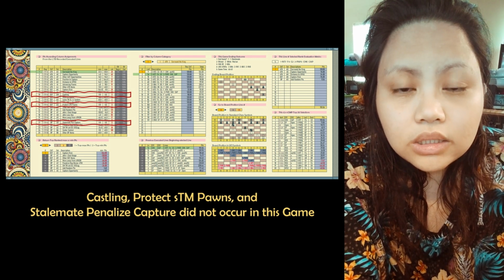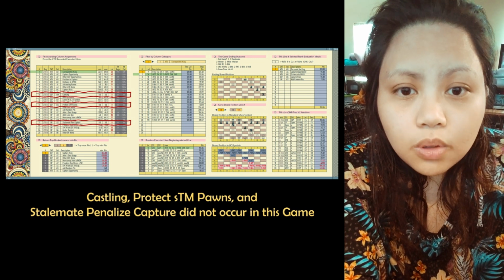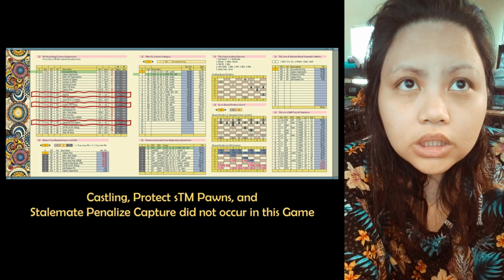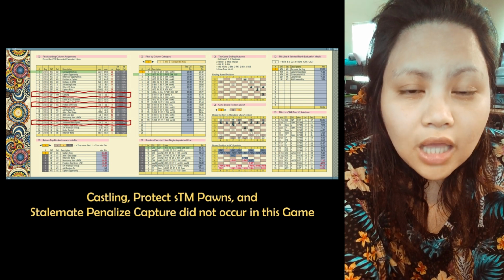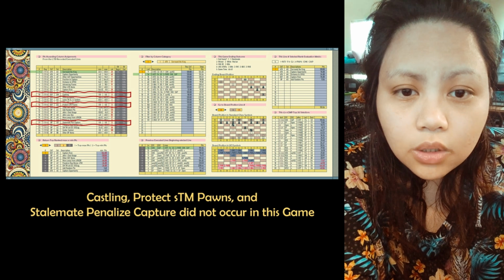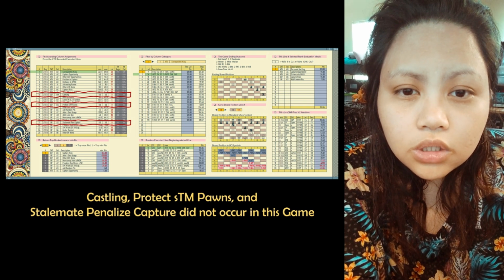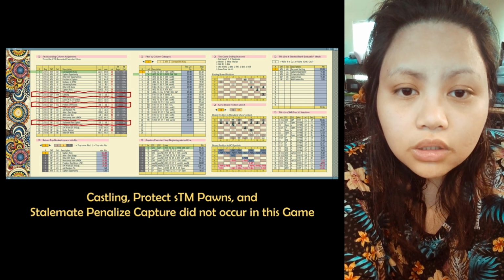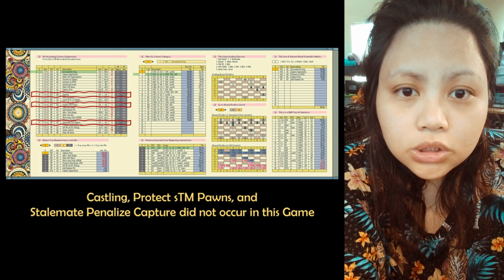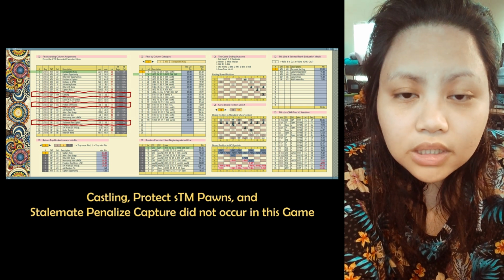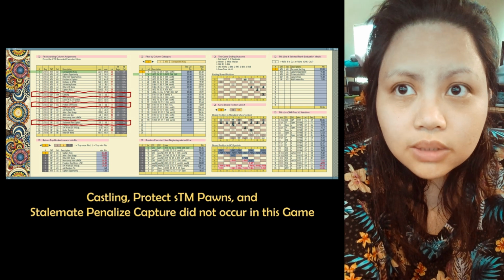Protect the same team pawns, protect your own pawns, is a rare occurrence because it actually just protects the pawns that are 3 spaces away from promotion. So if you don't have that scenario, then it may not appear.